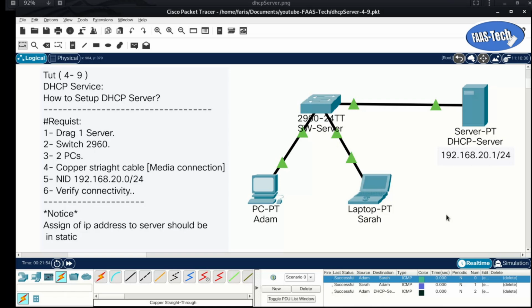To avoid this, just distribute the IP addresses with DHCP, specifically when there is a large number of devices connected to the network, for example 500 PCs and beyond.